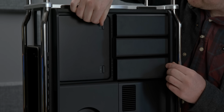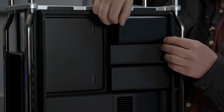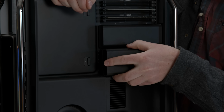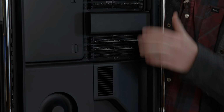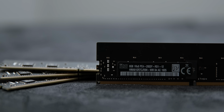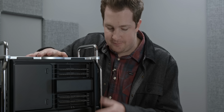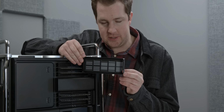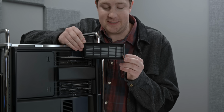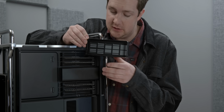But if you need to access the memory slots themselves, you just pull this little latch, and this little door swings open, which you can remove, and reveal one of 12 memory slots. Now, the 12 memory slots can be populated against all of the CPU models that Apple allows you to configure your computer as. Because I got the base model, I only have 4 DIMMs of 8 gigs each. So pretty low-end spec, but you can add more memory, and Apple actually even shows you how to do it so that you can put them in the proper channel configuration on the back of these little shrouds, which is pretty nice. Their own website actually tells you how to mix and match memory sizes as well if you choose to do that, which is pretty nice.